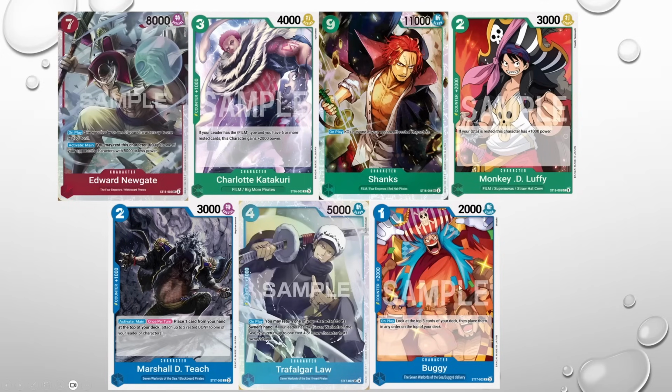And then from the blue deck, we've got the Buggy, we've got the Teach, and we've got the Lore. These were all very popular in Dofi. However, Dofi is not very popular anymore. You do still see the Teach in Blue Yellow Nami, but outside of that, these cards are not doing a lot at the minute.